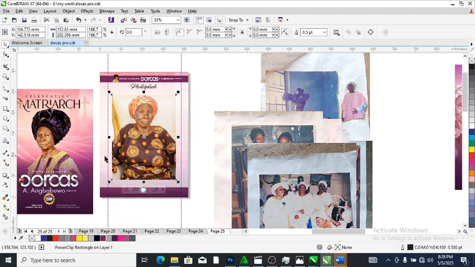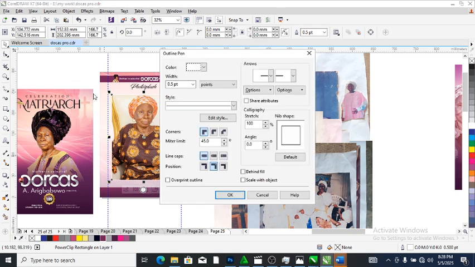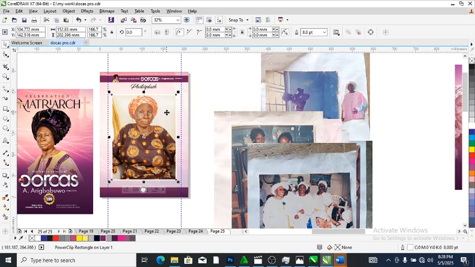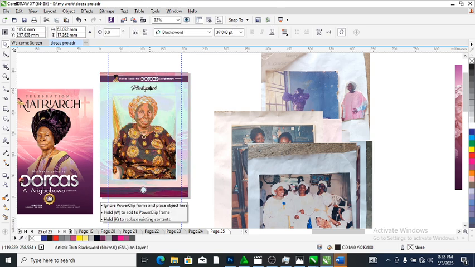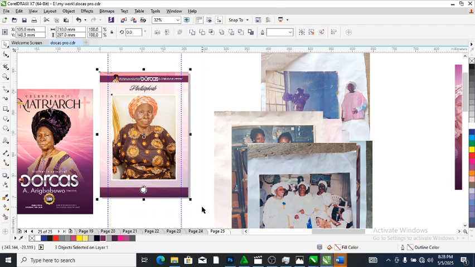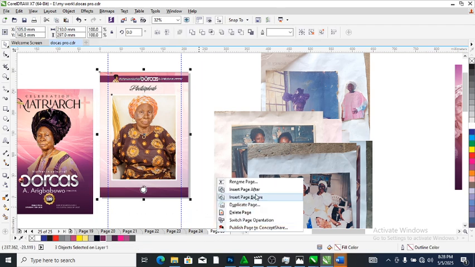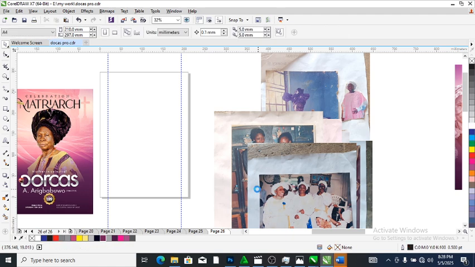Set the outline to white, hit F12, then to gain the outline, let's make it 8, center it all up. Good, nice one. So let's copy, Ctrl C, then right click, insert pages, Ctrl V.